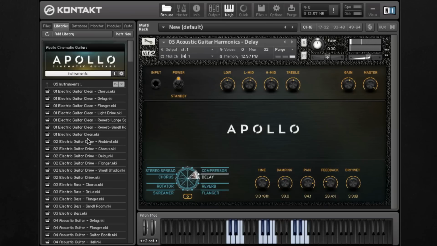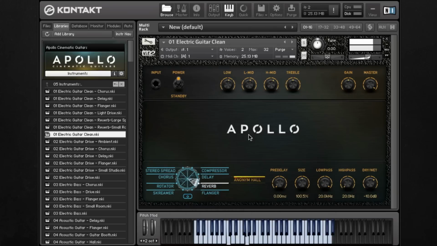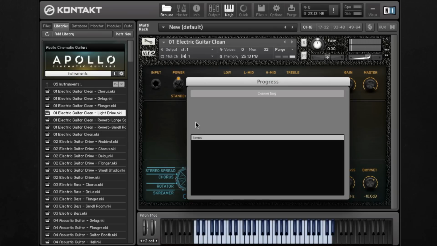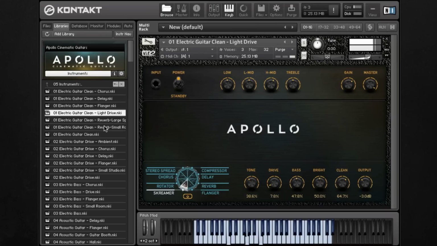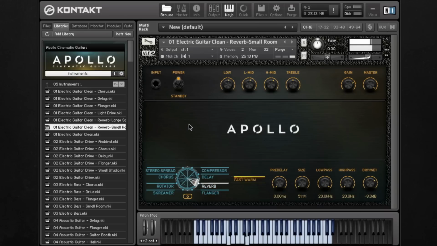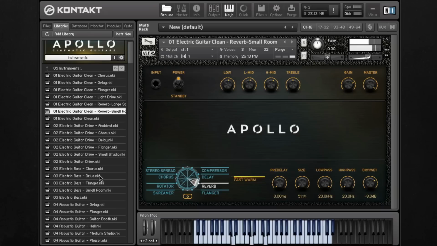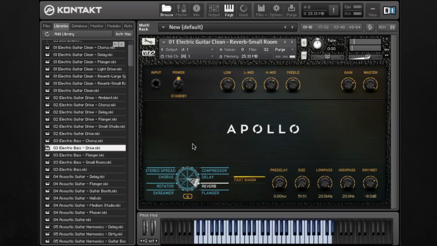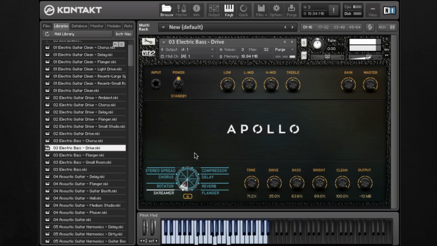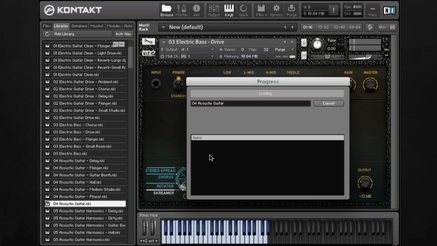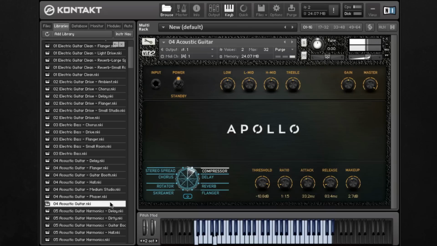Each of these has its clean version. And then they have these preset patches, so you can just plug and play. Play the bass a little bit. Acoustic guitar, and we have these dry options so that you can add your own effects or take this through your own. Everyone has their own type of plugins that they like, so these are just giving you access to different types of samples.